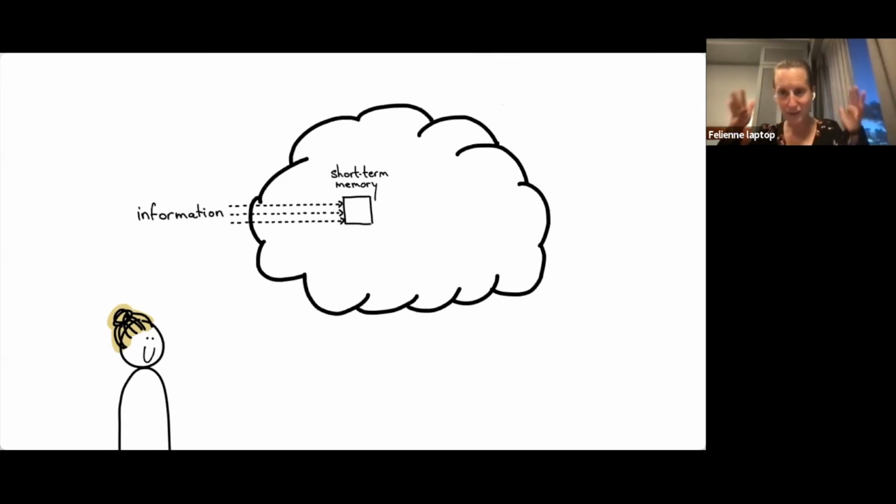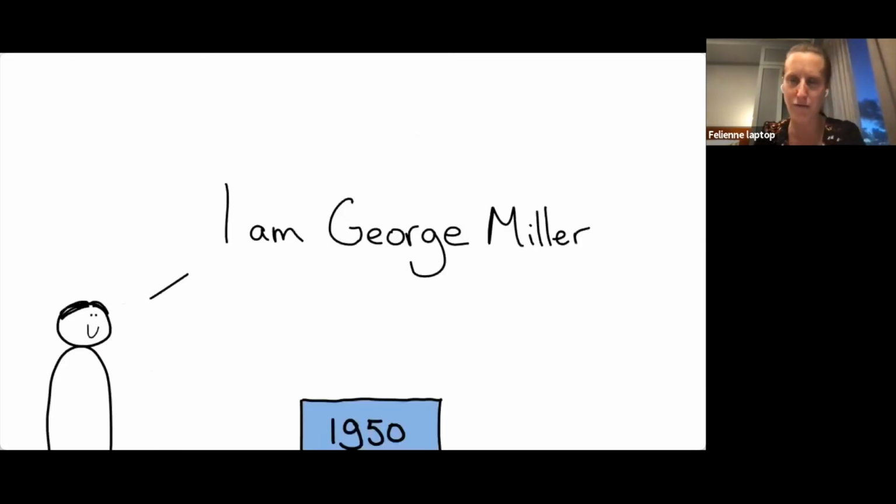So the next part of the talk will be a brief, short introduction into the science of your brain for programmers, briefly laying the groundwork for one or two programming exercises that we're going to do after this talk is over. So what happens in your brain if you process information? The first thing that happens is that information is stored in your short-term memory. And this is a bit like an I/O buffer. It is very small and it can only store information for a very brief period of time. And we've been knowing this for a long time.